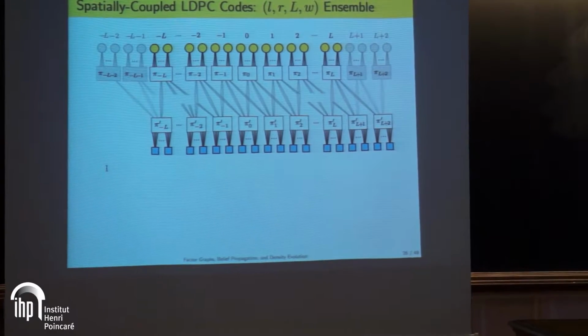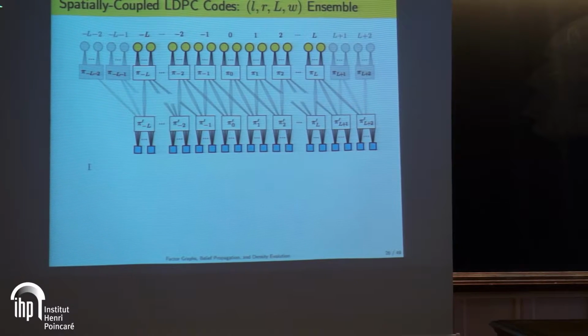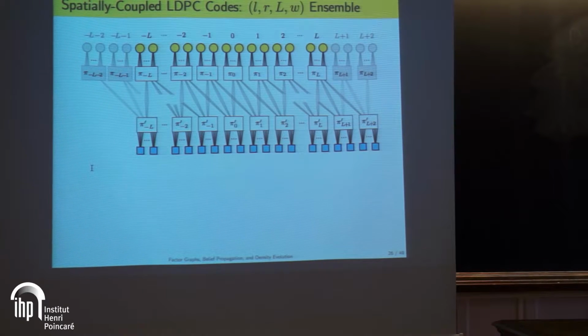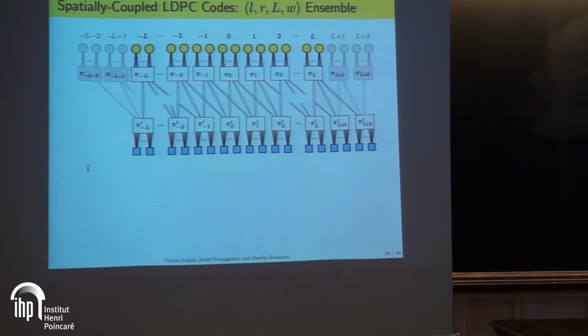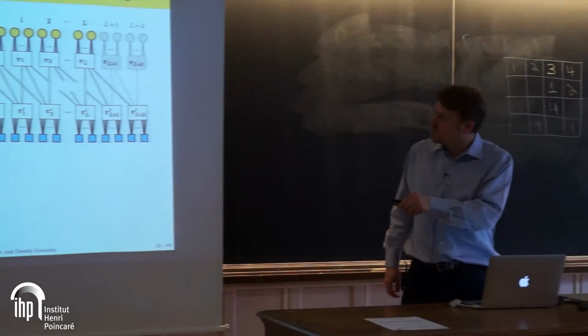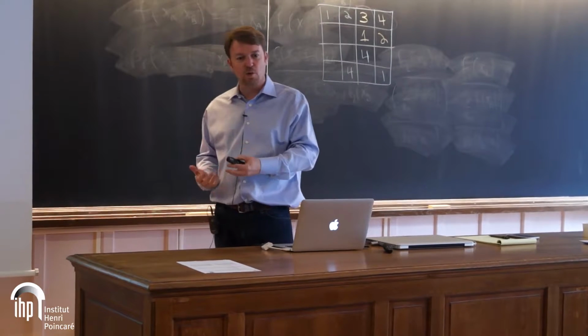You'll have a smaller number of code words. You basically get rid of all the code words where one of those bits was a 1. But in this case, asymptotically, it's not going to matter. What it is going to do is initialize our boundary. So in the Sudoku example, I had to give you these 2 blocks where I told you what those values were. When I tell you these variable nodes at the 2 ends are all zeros, that has the same role. It's giving me more information.